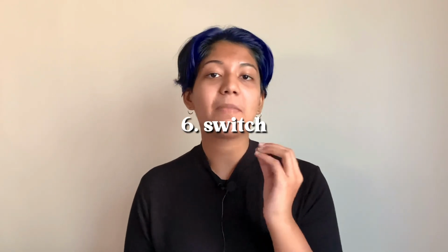Now another important thing I want to talk about is investing in a good microfiber towel. Why I talk about this is because most people, including me, used to vigorously rub my bath towel onto my hair to dry it, and this is just going to make your hair even more prone to breakage and make your hair frizzy and dry, which is not something we want. So what you can do is invest in a microfiber cloth, and the microfiber cloth is much more gentle than a normal bath towel, and it can dry your hair even quicker than a normal bath towel.